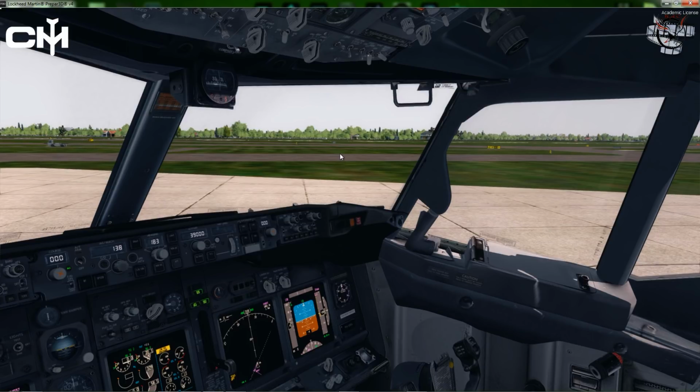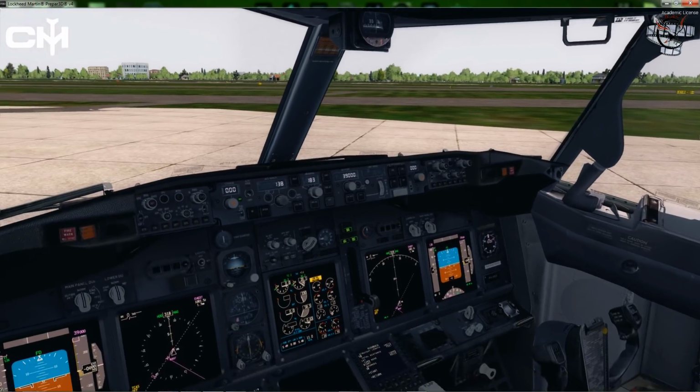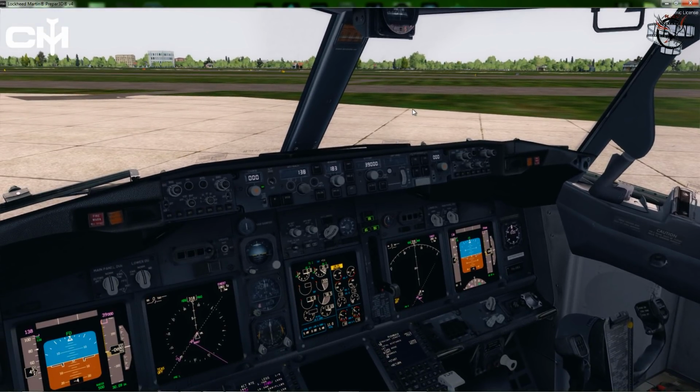Alright. With the default scenery, it doesn't lay out quite the same as the actual airport, so I do look forward to hopefully getting the actual scenery for this. I also want to make a quick note. My GSX, I reinstalled, but it's not working. I looked and looked in the forums. I finally found a thread that said, if your menu's not popping up, but it does show GSX, that means, I forget what it says. It's a known problem or something like that, and the only solution is to reinstall P3D. Okay, I'm not going to rant about it right now, but that's ridiculous.